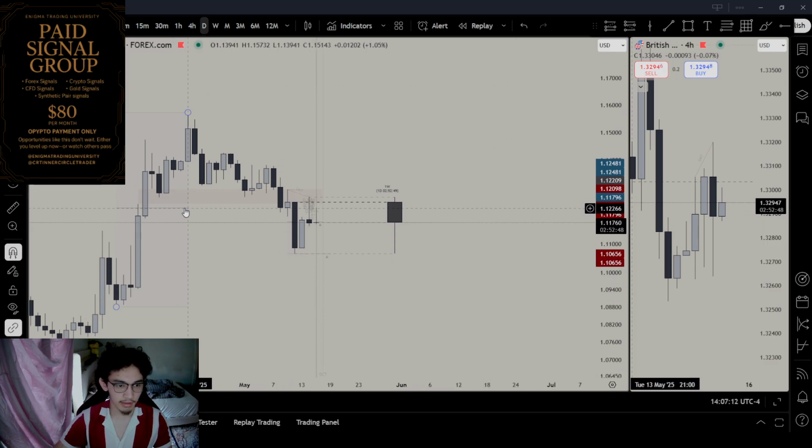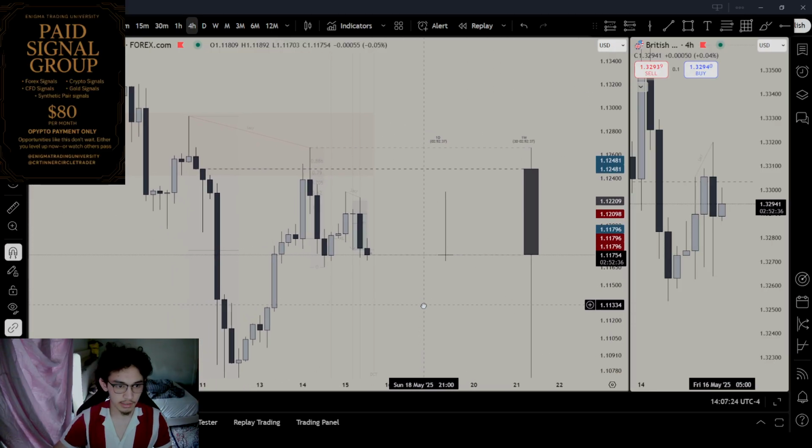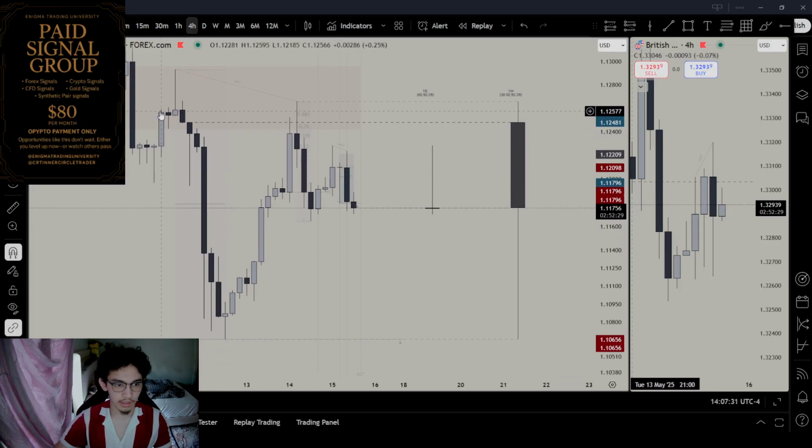We have tapped the premium of the daily range. We were already in there before, so we want to go down to the daily range low. Now in the lower time frame, what we had over here was a daily range for market context and narrative. What we had for this trade was a daily range: market pushes at a high, pushes at a low, stable high and stable low. Premium region, discount region. We're in premium, so you want to sell. We have tapped the premium of the daily range, so we now go to the daily range low.